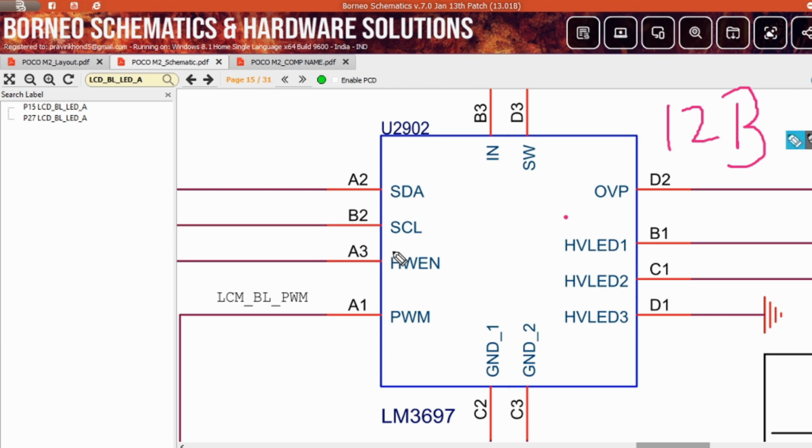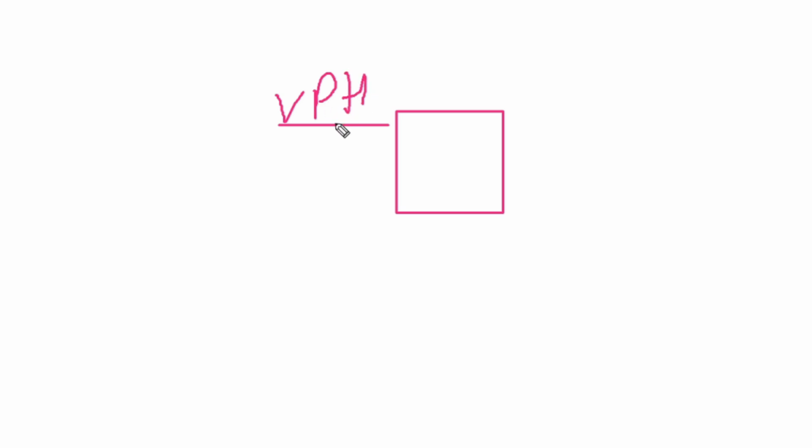First we need to understand how this IC works. For every IC to work, first the requirements must be fulfilled. Now suppose this is our light IC. Every IC needs requirements for working, right? First, a voltage requirement. Let's say VPH, the main voltage, the main supply for this IC.